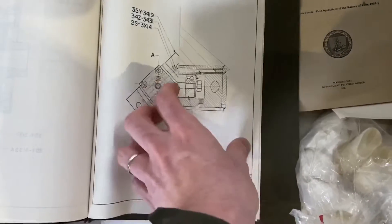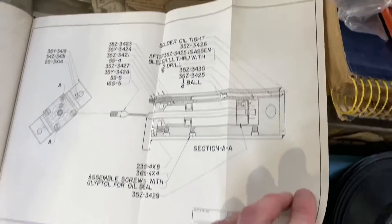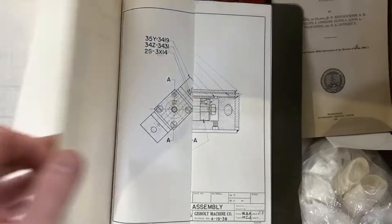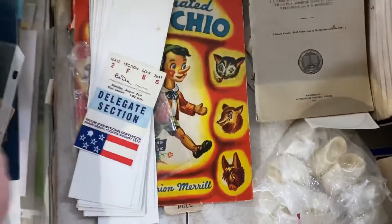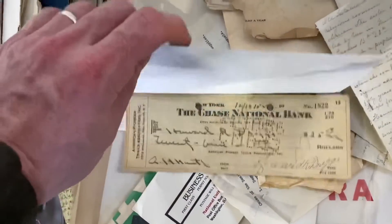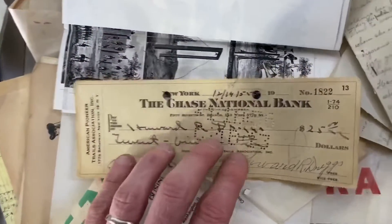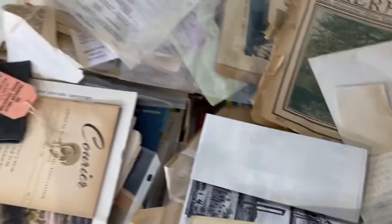Anything that has to do with machinery — I've talked about this before — there are people out there who just love this stuff. They love to add it to their shop, their man cave. They might even want to display that cover. They use things like this as reference. You'd want to take a picture not only of the outside cover but also of some of these pages on the inside as well, just to give people a sense of what's in there. Make sure you're unfolding things — when I unfold this I find a check.